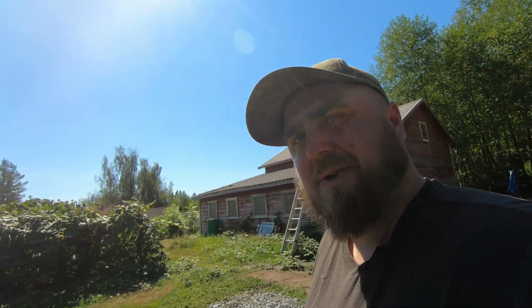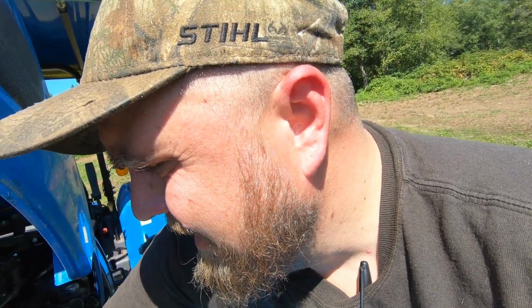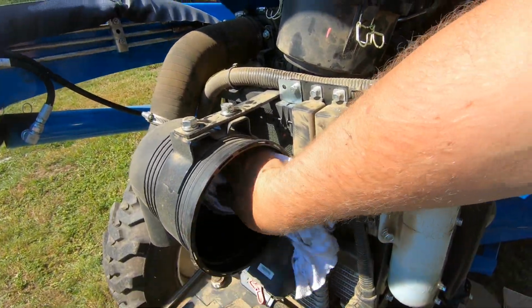And you know, we don't sell tons of this size of tractor. I'm in more of a rural suburban area, so we sell a lot of compact and subcompact tractors. But we did see sales go up on these as awareness went up. Of all the tractors in this size that we've sold, these little MT3s, I really haven't had people having a lot of problems with them. Right now I'm cleaning this out with the dirty rag. So far it seems like they have a pretty good track record. I'm the only person I've heard of that's blown that hose, so maybe it was just bad luck.